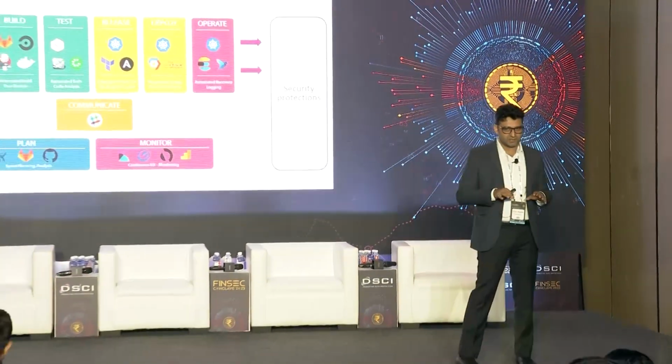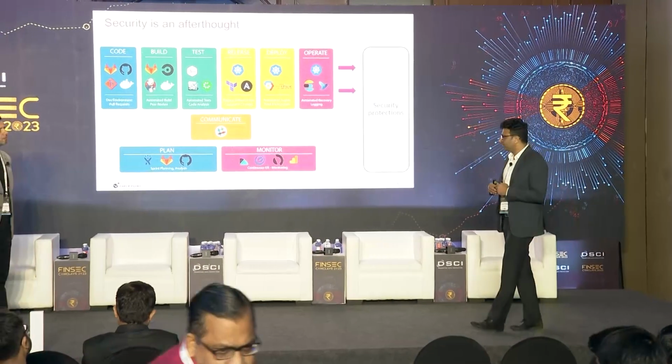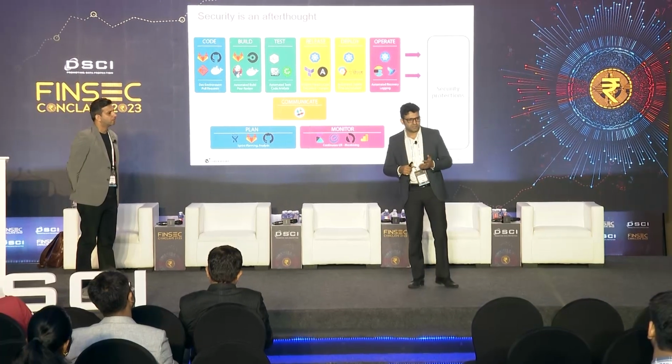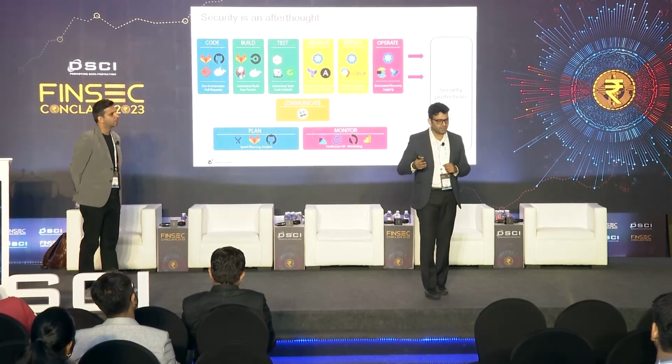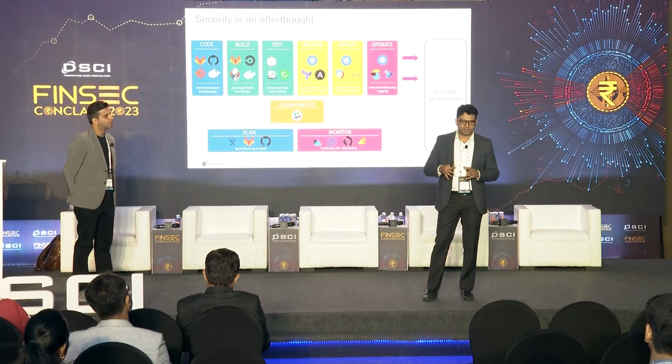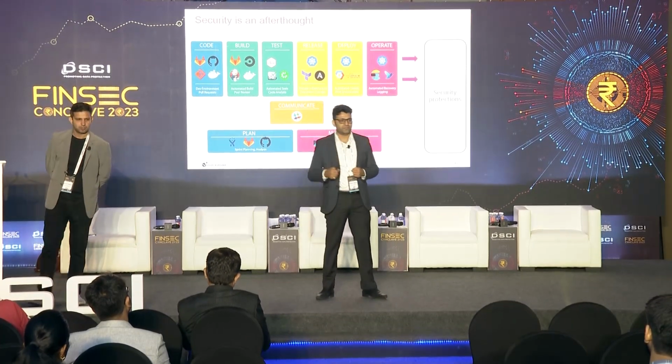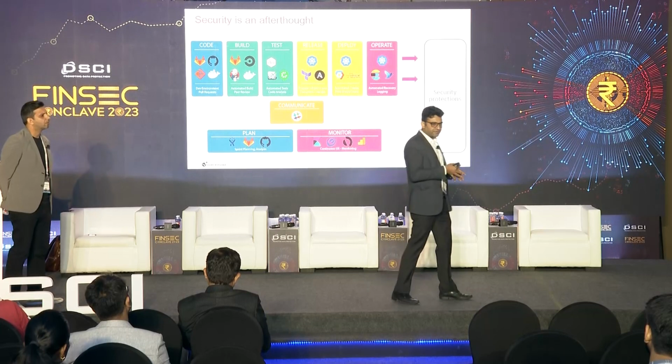Let's take a scenario wherein an application developer is trying to develop a Java application. They would be using some sort of development tools to write the code. The moment that code is written, it has to go to a version control system. Let's take an example, that version control system is GitHub. The moment that code has been pushed to GitHub, a CI tool will come into the picture to trigger the pipeline. That CI tool may be Jenkins. Jenkins will talk to Maven. Maven will basically convert that particular code into an artifact file.